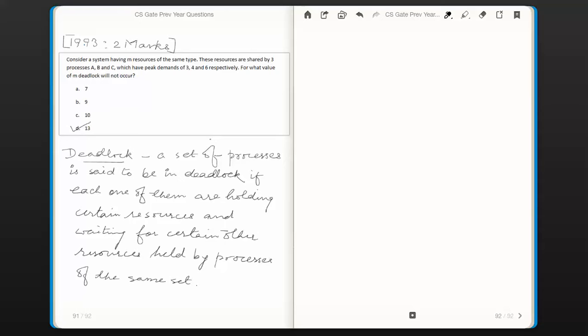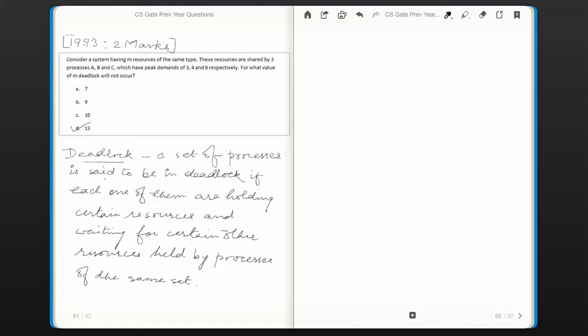If we are able to find out that value, then if we add just a single resource to that number of resources, the system becomes deadlock free, right? So our first attempt would be to find out the maximum number of resources with which the system would still be deadlock prone, and to that if we add 1, then we would get the minimum number of resources with which the system would become deadlock free, right? To find out that maximum or threshold number of resources, first we start with the definition of deadlock. So what is deadlock? A deadlock definition is given over here on the screen.